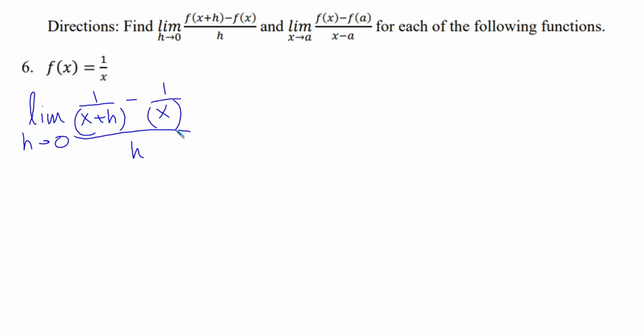It's going to be x times x plus h. And we're not going to want to distribute that out, because we could distribute it out, but I think it's often easier if we don't, because sometimes it'll cancel out. We won't in this one, but sometimes it does.